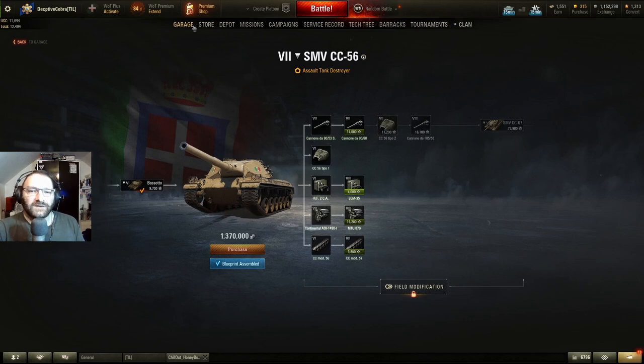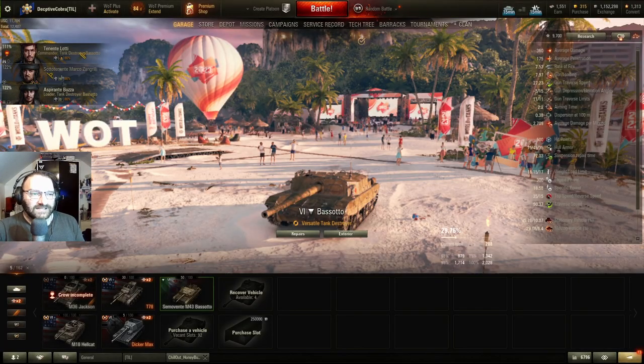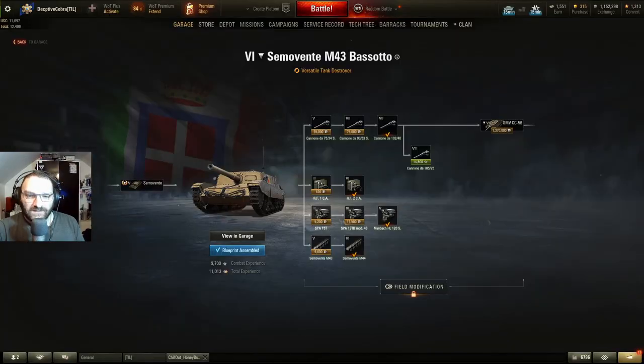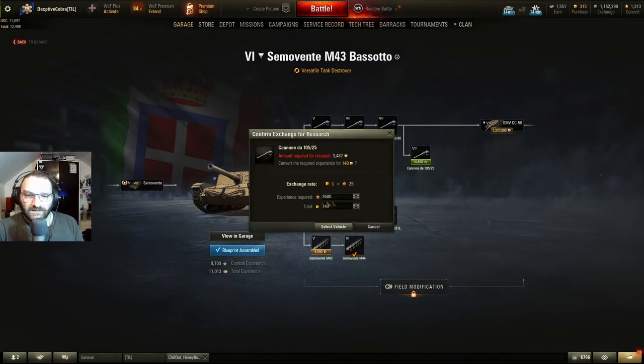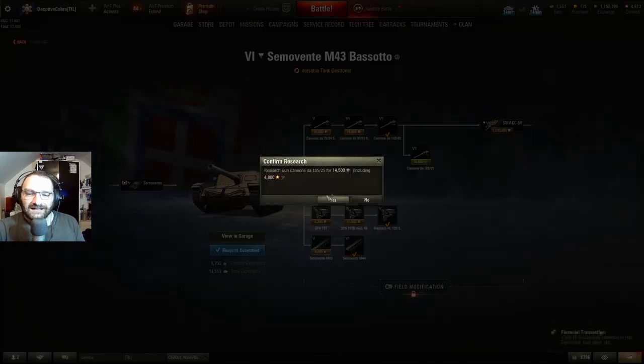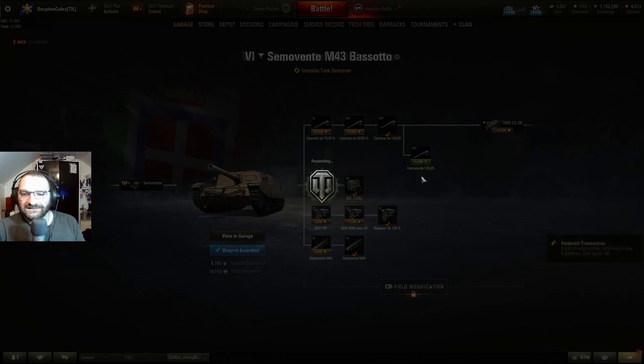So we can now move up into the Tier 7 Assault Tank Destroyer, the CC-56. So I'm going to take this crew, bung it in the CC-56. Granted, everyone's like, but wait a minute, you haven't yet. I know. But you know what, sod it. I will. Just not the cruiser. In fact, I'm actually going to have to get some more EXP on the cruiser, because, yeah, I kind of burnt it all.